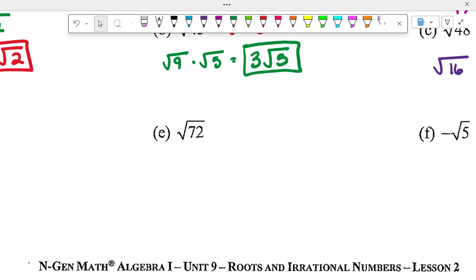This one's going to have a couple that works, but remember, you want the largest one. So don't just settle for the first one you get. Keep checking and make sure there isn't a bigger one. And remember, you're just dividing 72 by those numbers. So 72 divided by 4, 72 divided by 9, so on and so forth. Once you do that, let's break down the radical.